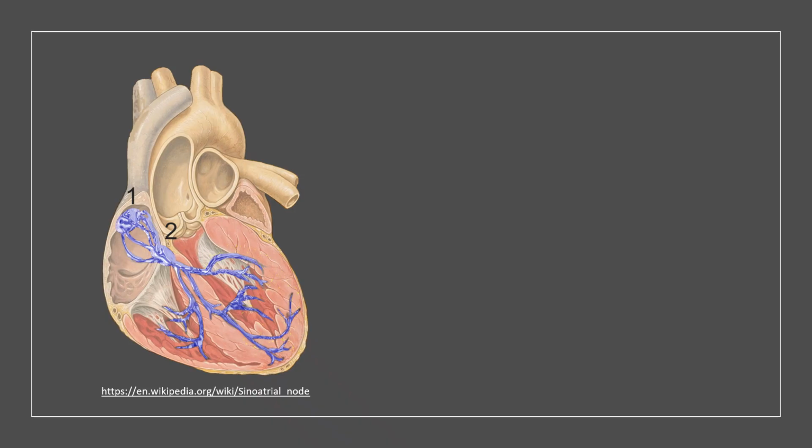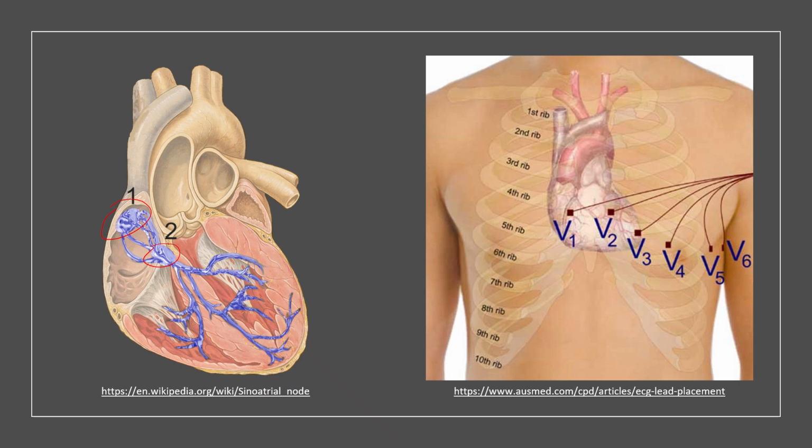So have a look at this. This is the anatomy of our heart. And if you look at this, you will notice that number 1 is your SA node, and number 2 is your AV node. So this is where they are anatomically in the heart. This is your SA node position in the heart. And if you remember where we put our leads when we do our ECG, actually lead V1 is almost just above the SA node. So it makes perfect sense in my head that this is probably the best lead to check for P waves.